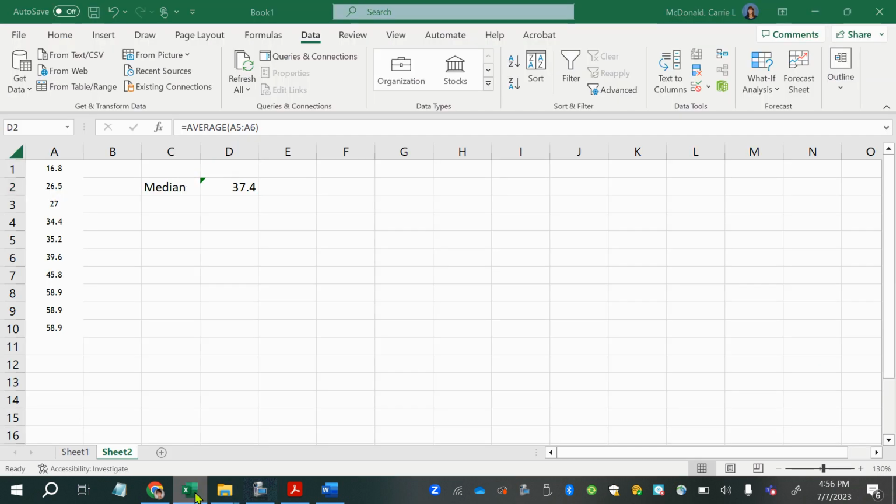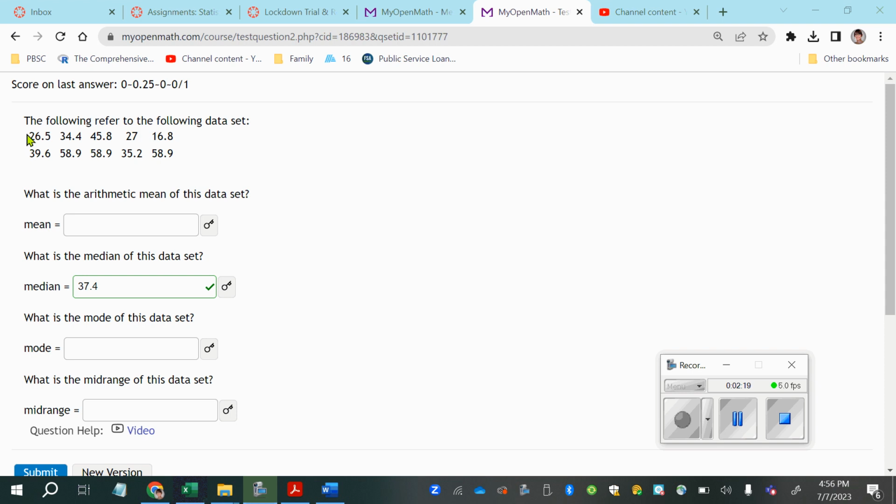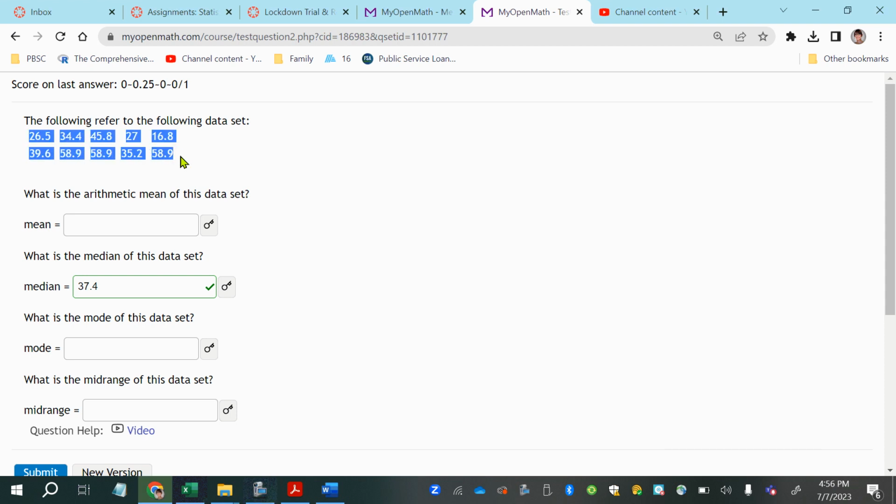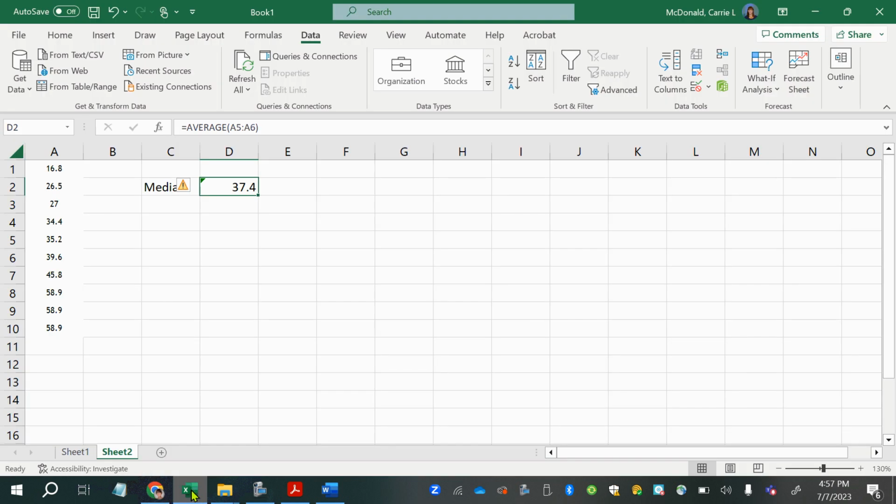Yeah, so what I was going to say is, while it can be useful to have your data values all in one row, if you need them to be sorted, it's good to know how to do that, but you don't need to do that to find these values. What you could do is just paste it in.